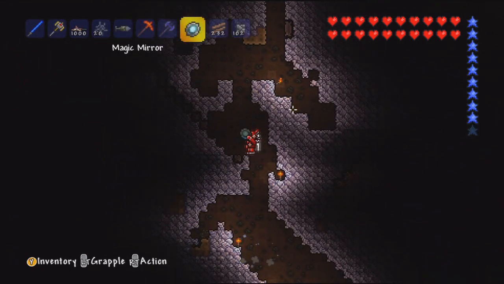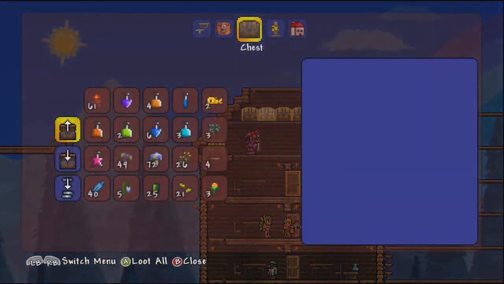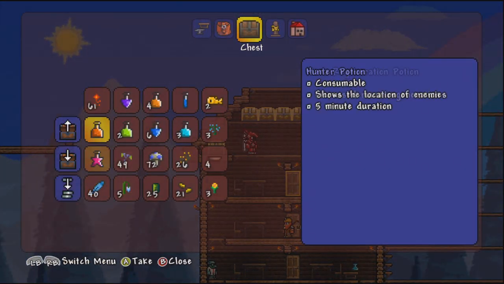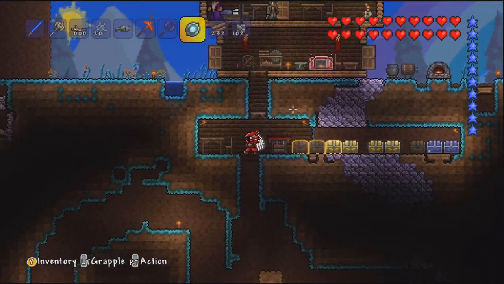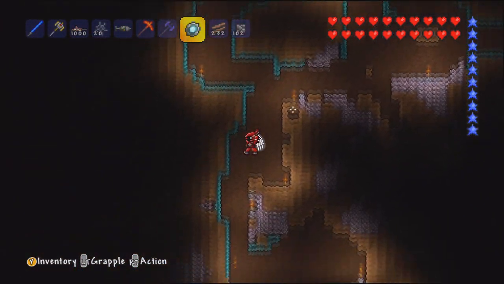Wait. Do we have a spelunker potion? We kind of need some iron and some other stuff if we can. Where's the spelunker potions? Do we use them all? Wow, there's not any. Not that I could see. So we're going to go down, get a bit of iron, get some crystal shards for some more bullets.